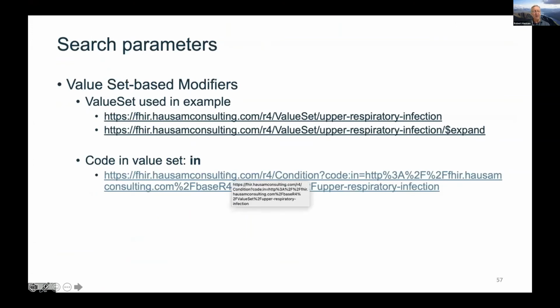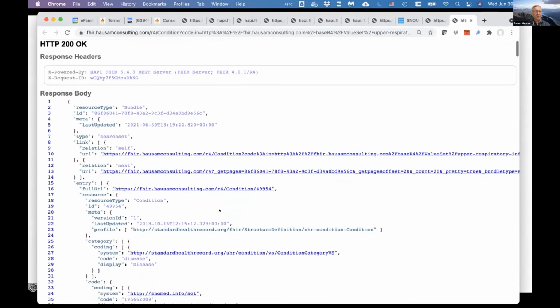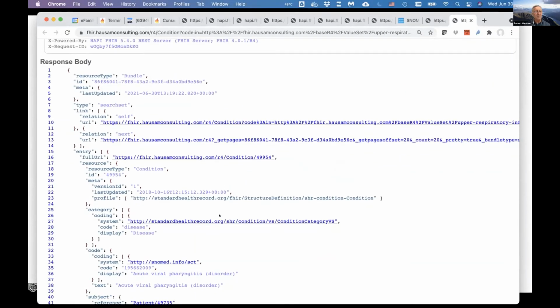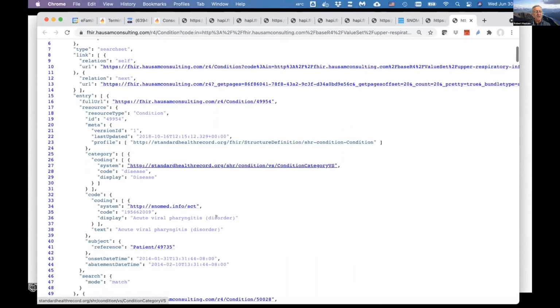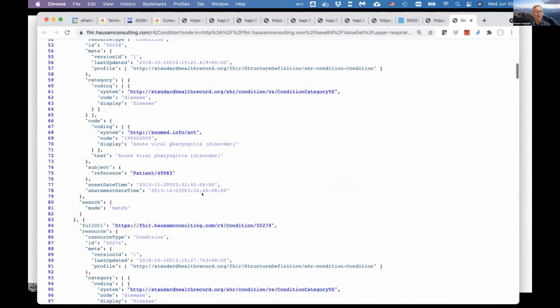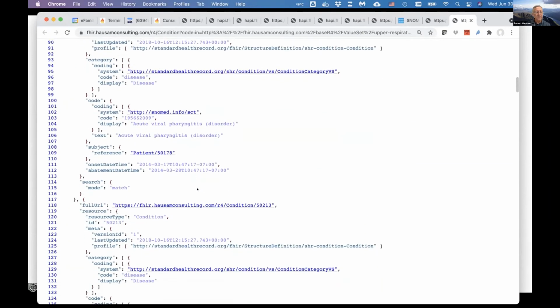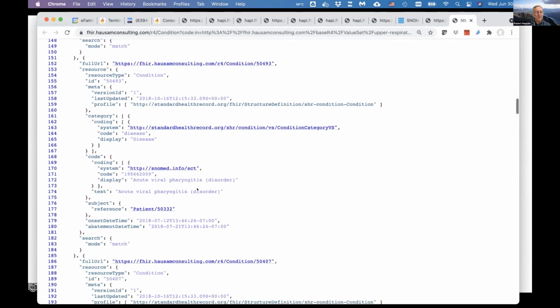And so I'll click into that. And that was actually pretty quick to be able to do that. That's good. And so now we should find, again, condition resources. And when we look at the codes, it should be some kind of an upper respiratory infection. So this one's acute viral pharyngitis. I'm guessing we probably have a lot of those.